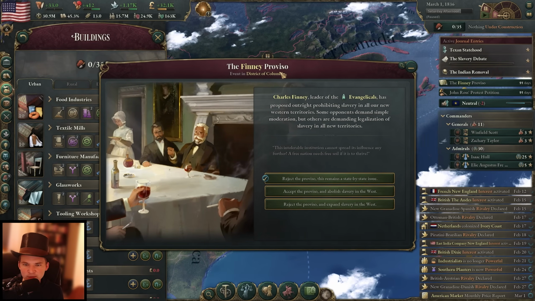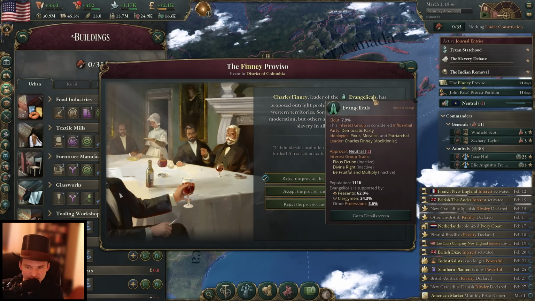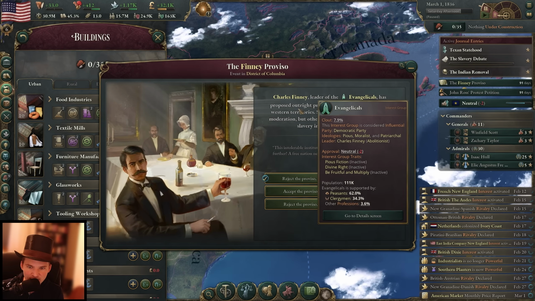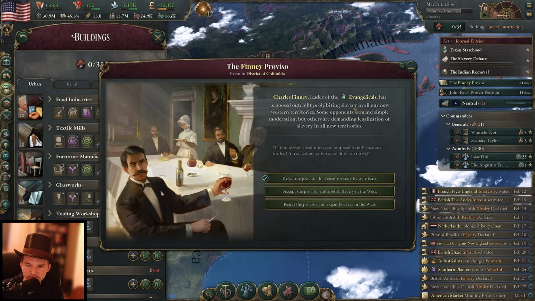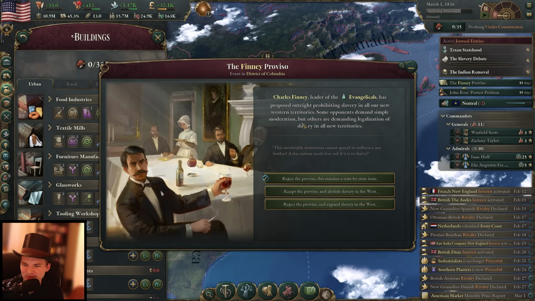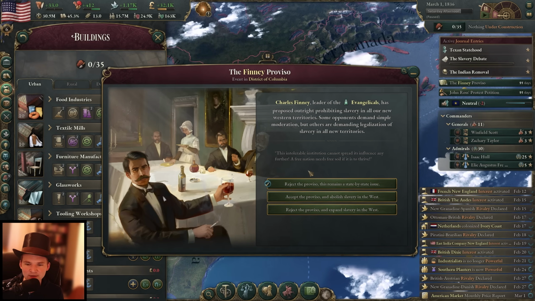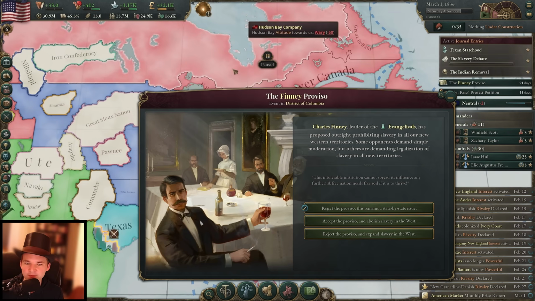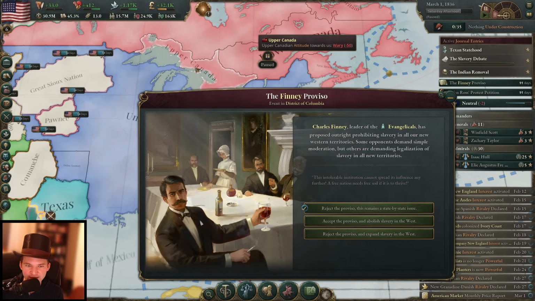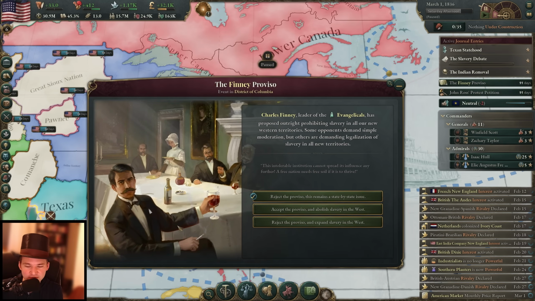Then we got the Finney proviso. So Charles Finney, the leader of the evangelicals, has proposed outright prohibiting slavery in all our new Western territories. Some really the religious ones. Some opponents demand simple moderation, but others are demanding legalization of slavery. Really, this is one of the big problems that we're going to have throughout this early game is slavery, beside decolonization, of course. So we're going to see a lot of these events, right?